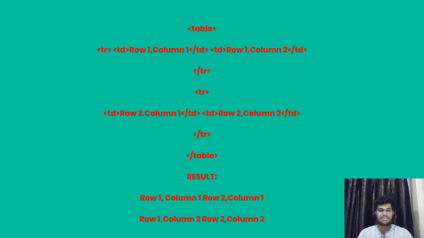Here we have an example of a table. We have a table element with one row and two columns.